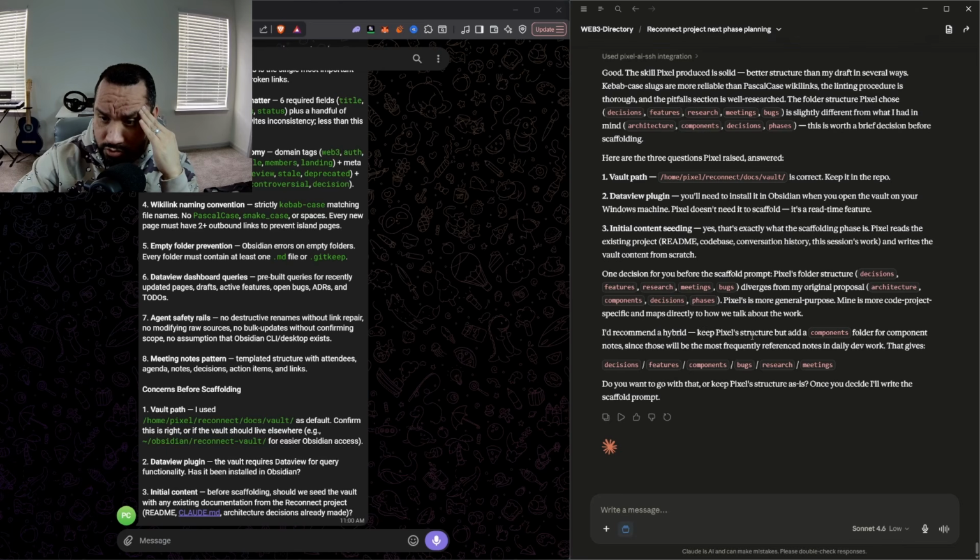Keep Pixel's structure, but add a components folder for component nodes, since those will be the most frequently referenced nodes in daily dev work. That gives decisions, features, components, bugs, research, and meetings. Do you want to go with that or keep Pixel's structure as is? Once you decide, I'll write the scaffold prompt. Nothing like the best of both worlds.